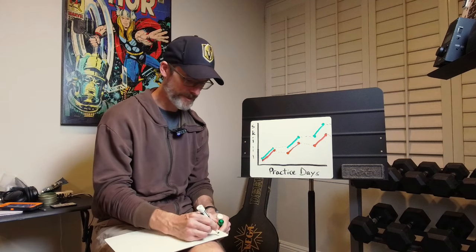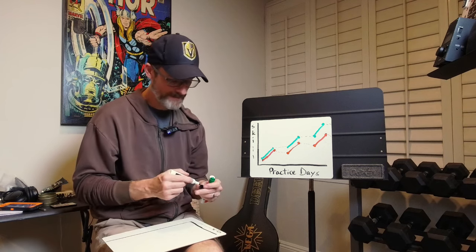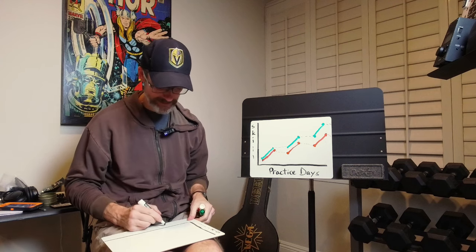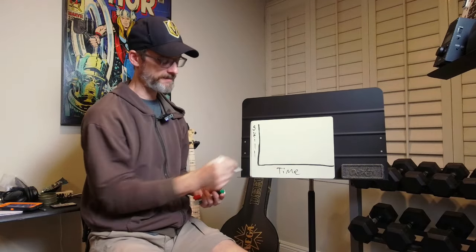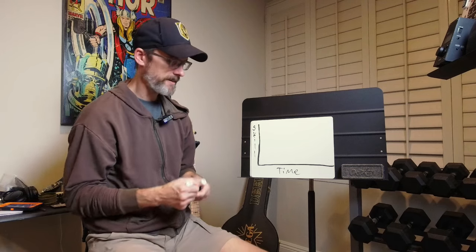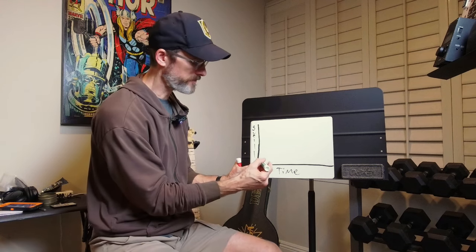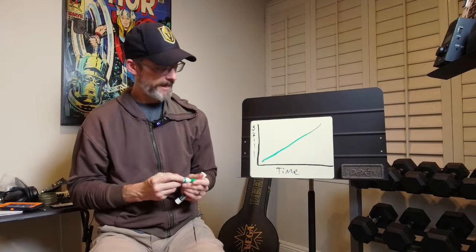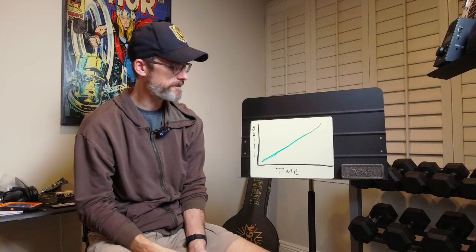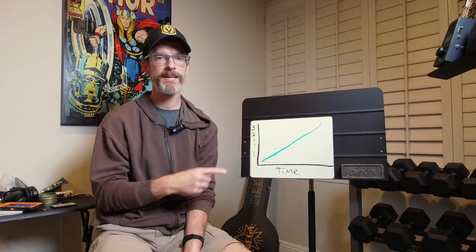But there's something else that tends to bother me when we think about skill, progress, and our expectations. All right, so very similar chart. But instead of practice days, I'm just putting time, time of practice, and then skill also on the vertical axis there. This is what we think of when we think of practicing more and more throughout time in our skill level, right? And that the more time we practice, the more our skill goes up. And it depends. It's directly proportional. And as long as we keep practicing, we're improving. This green line, again, is a lie.